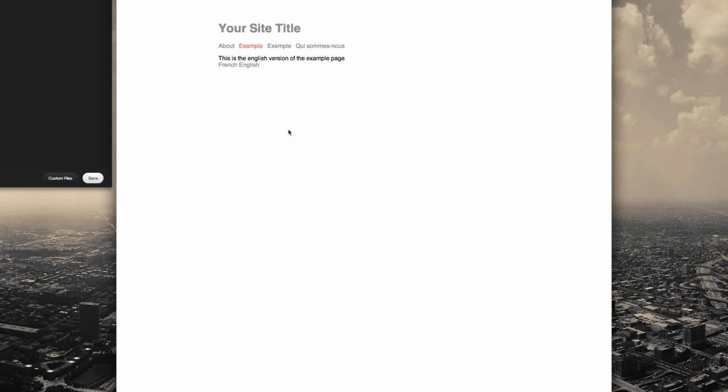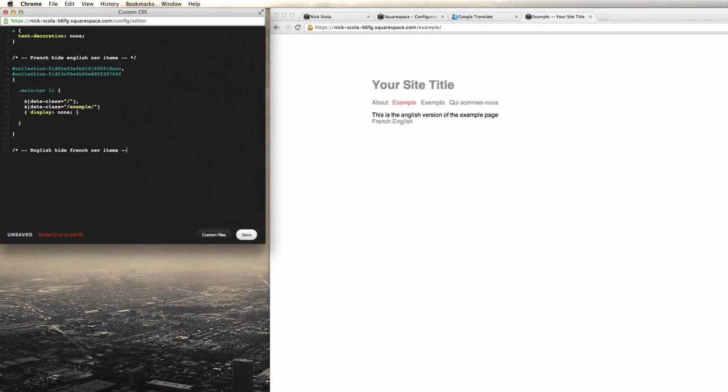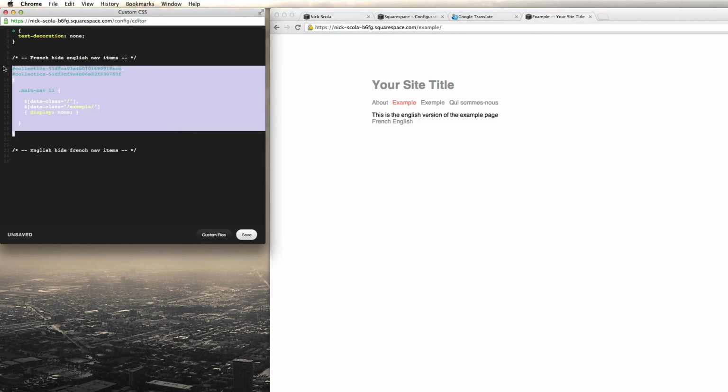Alright, so now we just got to hide all the French links on the English version. So let me go ahead and make some more lines here and say English hide French nav items. Okay, it's the same exact process. Actually, I'm just going to copy and paste this.